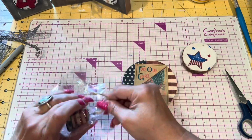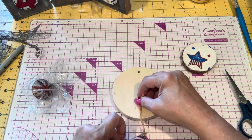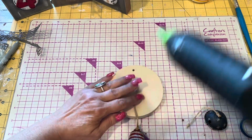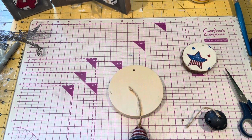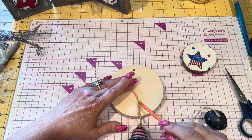I'm not patient enough to let things dry either. I want them to dry instantly. And I found these bells in my stash. I don't even know where I got them. They're cute though. They look very rustic. So I glued it on the back.